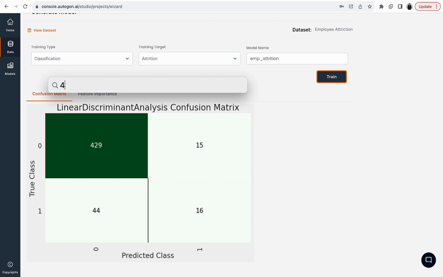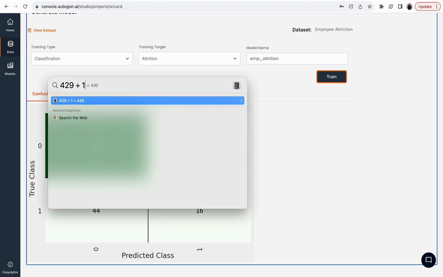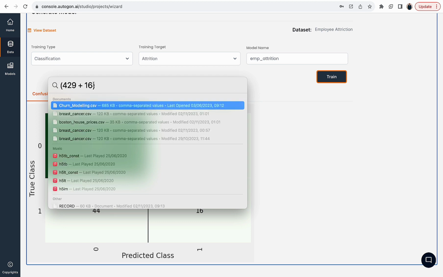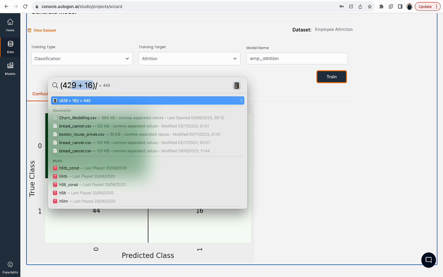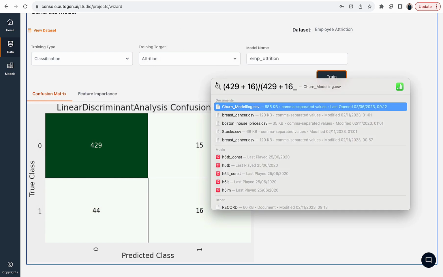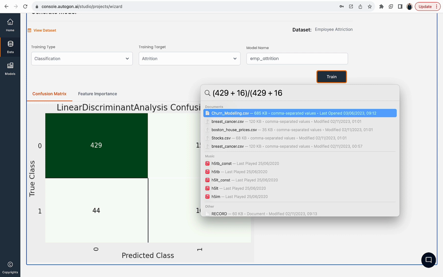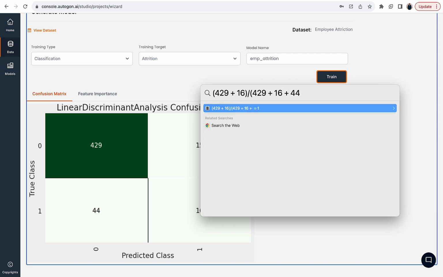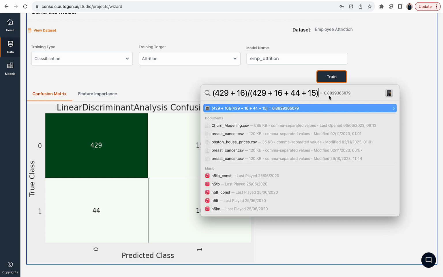So we can say 429 plus 16, divided by 429 again plus 16 plus 44 plus 15. So great, we're already having an accuracy of 0.88.